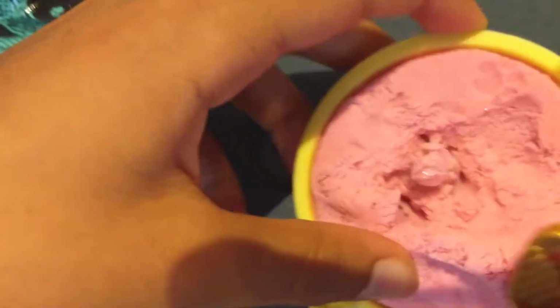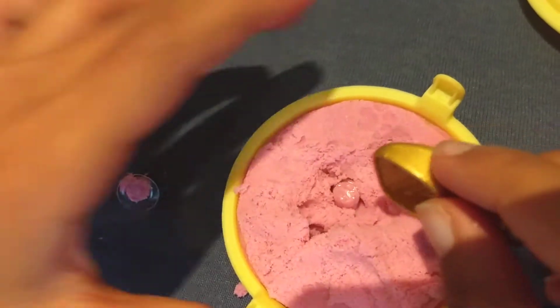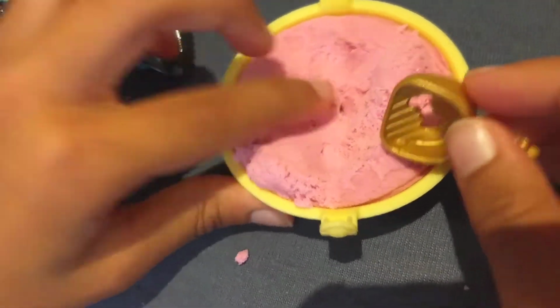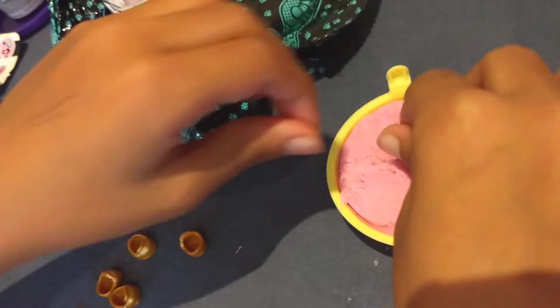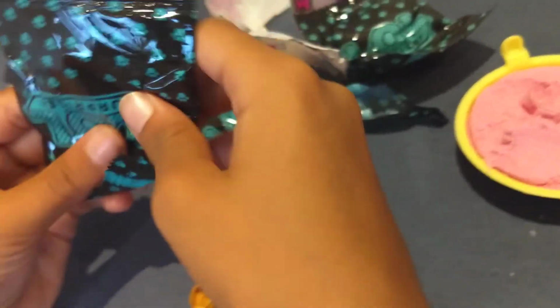And one pretty beautiful shovel. Okay, we're just gonna play with the sand, but not now. In a few minutes, we are. So we're just gonna put all the excess sand back in. And oh, it's already opened. We're gonna start on with this blind bag.